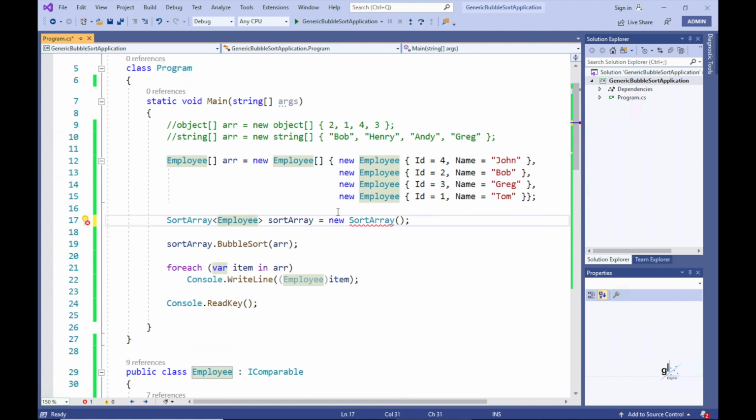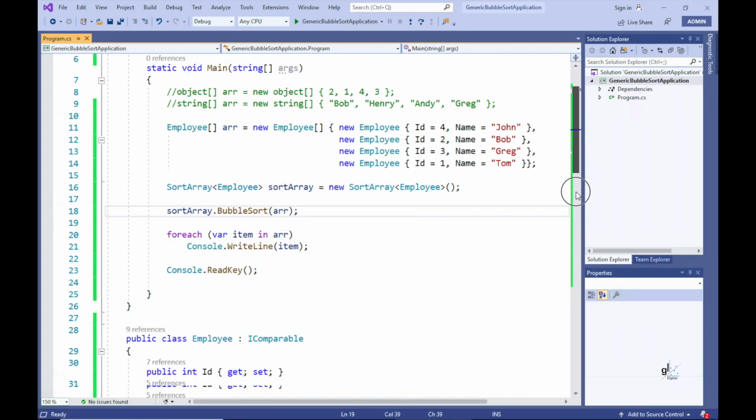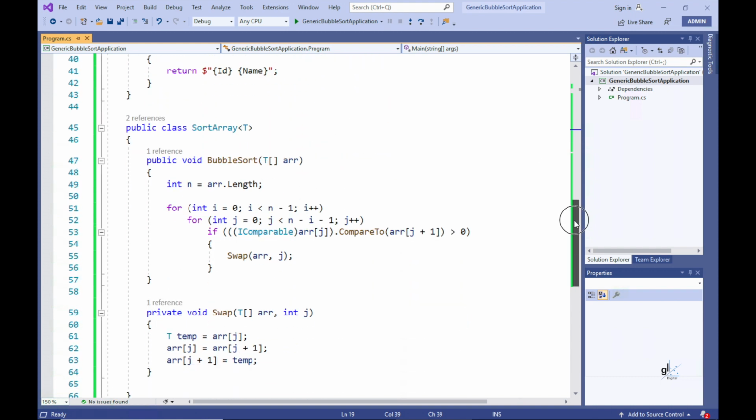Within the angle brackets, we must include the relevant data type to strongly type the class. In this case, we are sorting an array of employee objects, so we must include the employee data type within angle brackets. We can now remove the casting operation from the code that writes the employee data to the console screen. Let's run the code. Great! We are using generics now, so let's remove the typecasting functionality where we are casting type object to type IComparable in the BubbleSort method.